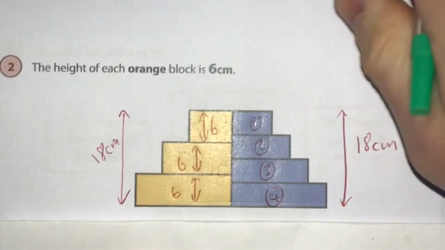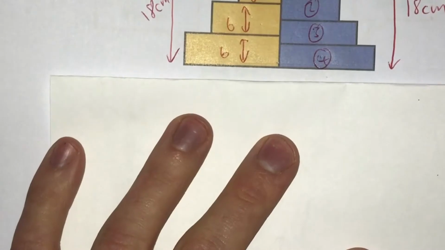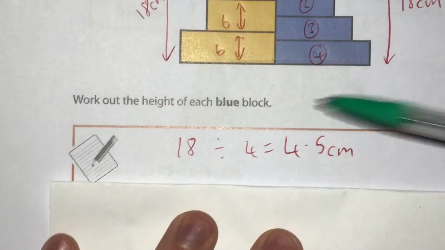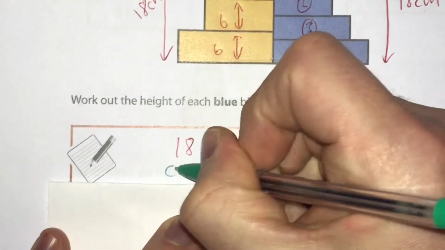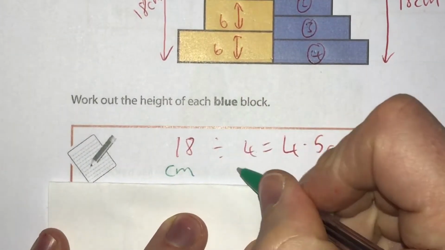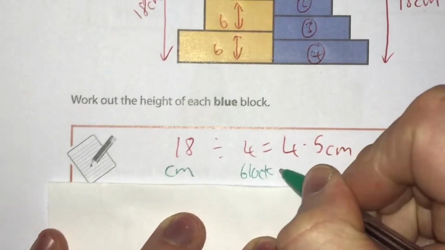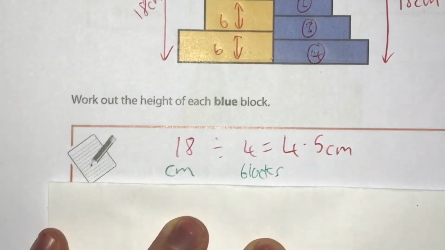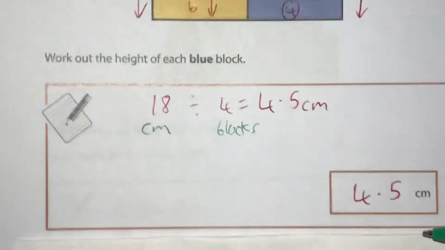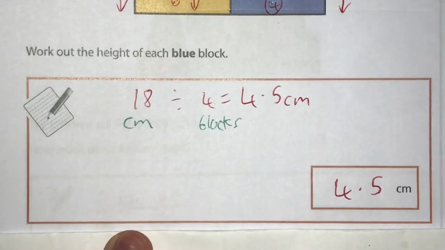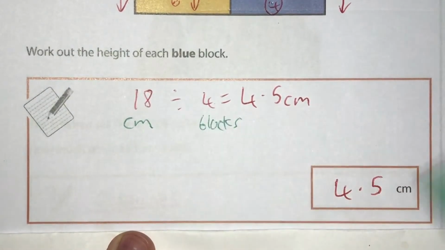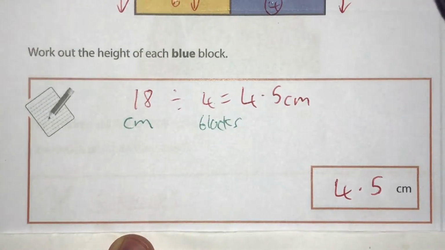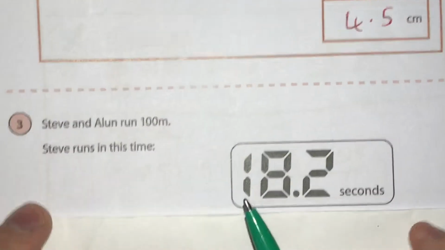Again, I've used my diagram, so I'm going to reiterate that, use it. So what have I done first? Well, I've split up now 18 centimetres, so maybe I should write centimetres there, by 4. Where's that 4 come from? Well, 4 blocks. So divided by 4 gives me 4.5 centimetres, so each blue block has to be 4.5 centimetres. 1 mark if you've noticed that. You've got 18 divided by 4, or the 18 centimetres. Okay, next question, number 2.